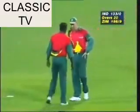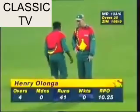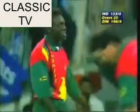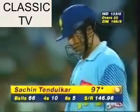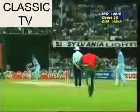That's one way to bowl maidens in the time that he's got available. Haven't seen that before, Rob, have you? It takes a little bit of time. Yes, I've never seen anyone marking the run-up in that fashion. Well, as long as it works for him, that's fine. It's taken him 66 balls, 10 boundaries and 5 sixes. And everything seems to be ready now. Tendulkar on strike, 97 not out.